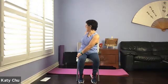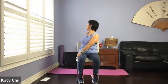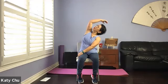Opposite hand, opposite thigh. The other arm up and over. Bring it directly behind your spine. Turn and look over your shoulder, look at the back. Stretching out lower back muscles. Massaging internal organs, helping you to digest and detox. Now we're going to slowly bring the body back to center. Don't let go of the front hand. Inhale the other arm, forming a crescent, looking up. And slowly, slowly coming back down.